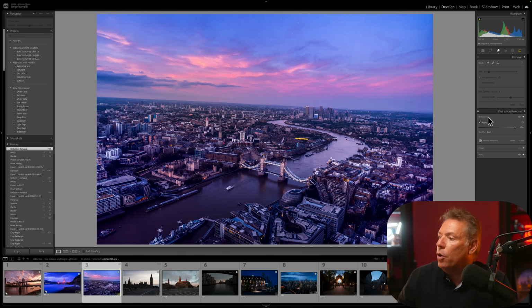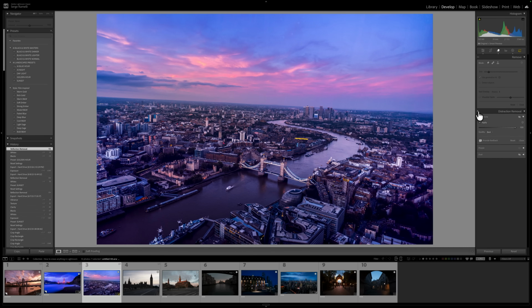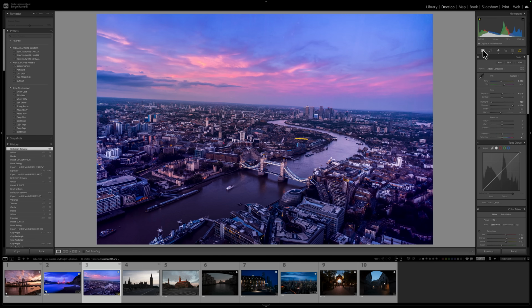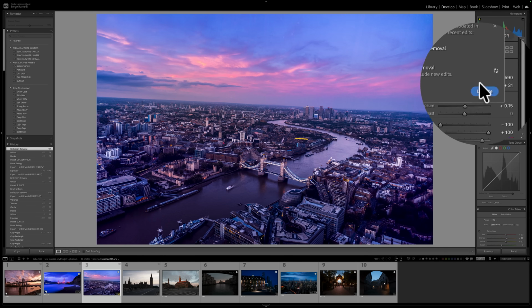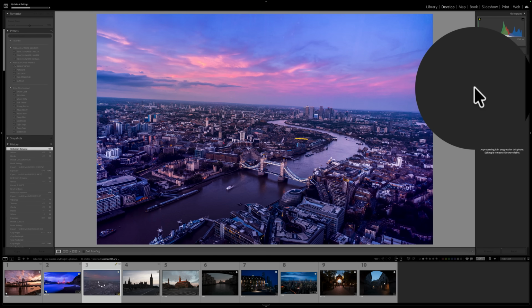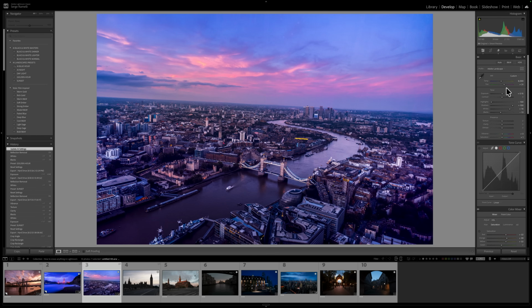So look at this. There is no more reflection. Look at this, before, after, before, after. And it took most of it. There is still some weird stuff there. But on this photo, make sure you click update. I don't know why they did that. You have to click update and you're going to get an even cleaner result. But you see, I still got some left. But on this one, it's not a problem.